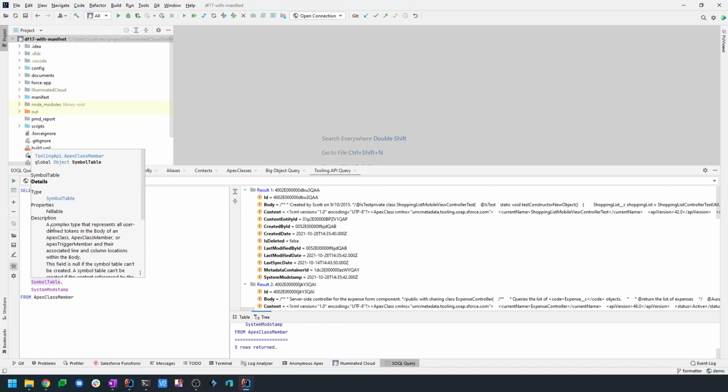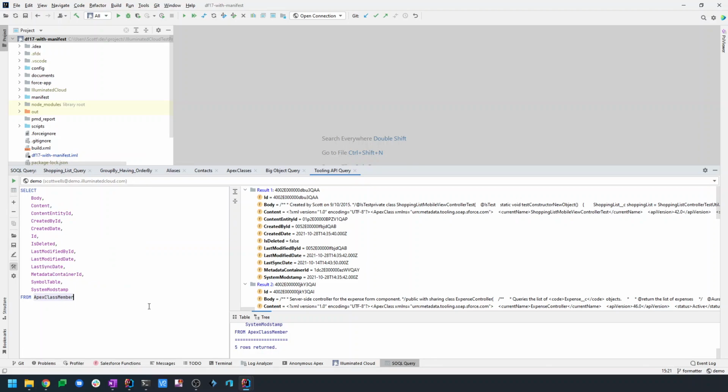What does that mean? Well, the Tooling API has several fields that are not strings and are not references to other S objects. They are effectively structured information, but you can see that the data type is object. That structure does not correspond to other Tooling API S objects in their fields. Instead, it comes across effectively as a structured blob that is then decoded. And so let's go ahead and query this.